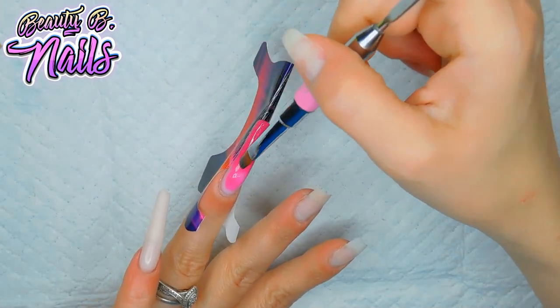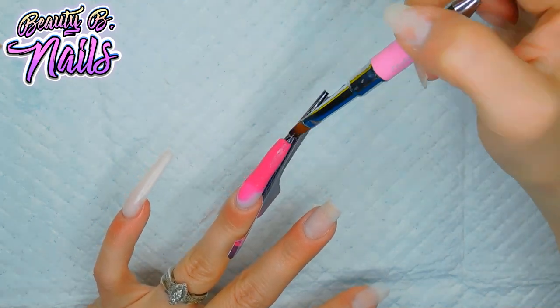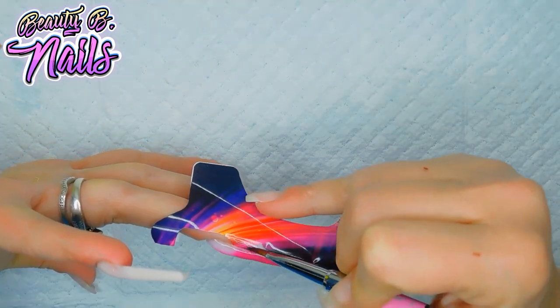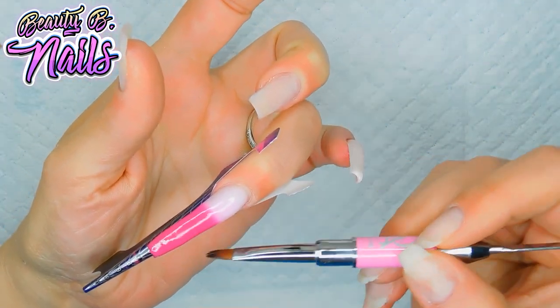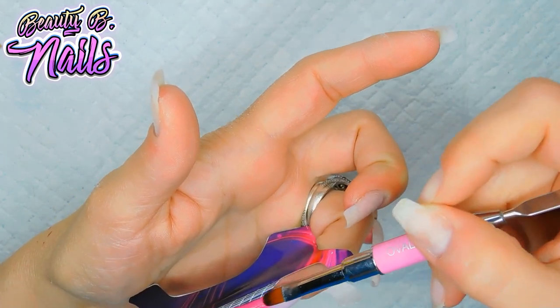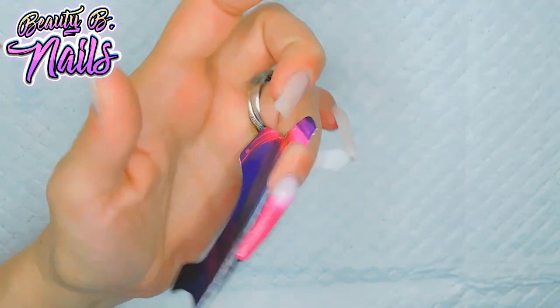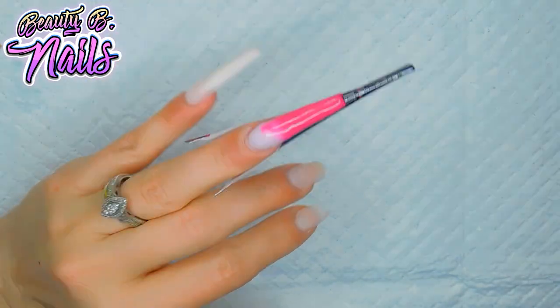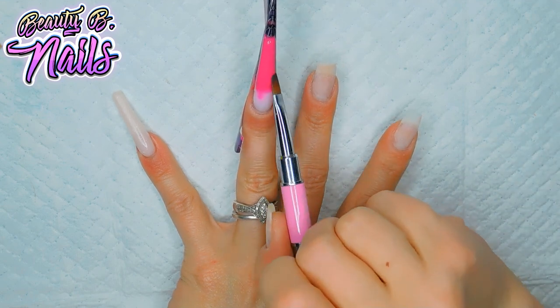But this formula, oh my God, guys, let me just say, this formula is super, super nice. It's super creamy. It doesn't move all over the nail. It doesn't move till you make it move. And it's just really creamy. And I love that. It reminds me, like I said, of the Maniology Polygel, the viscosity of it. That's what it does remind me of. It's just amazing. I love it.